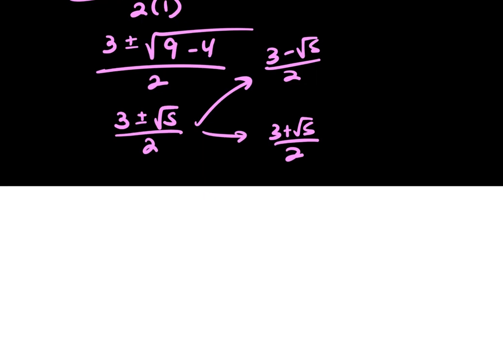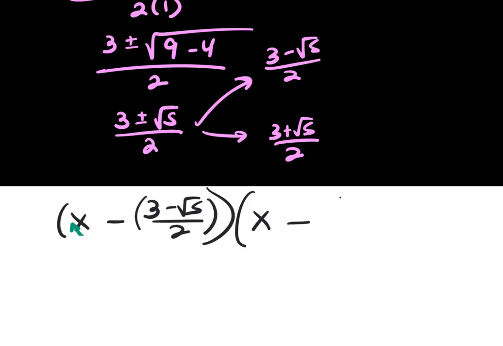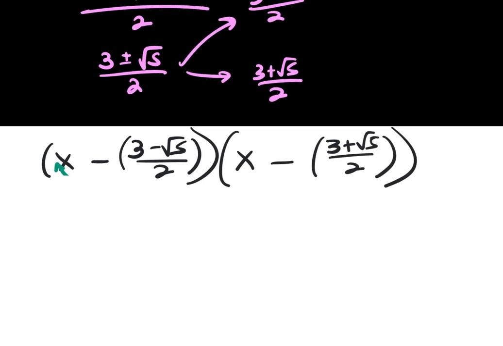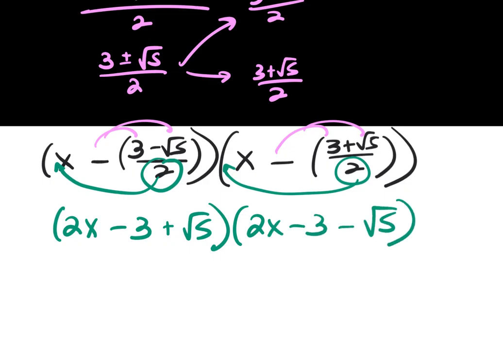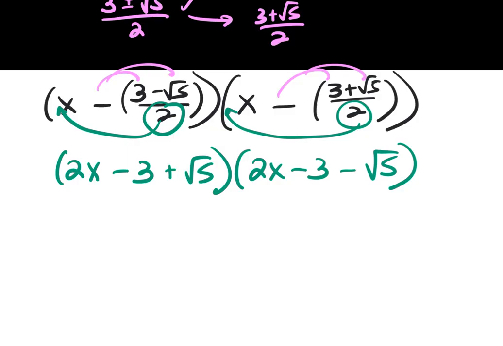And then we write it as linear factors. So x minus (3 minus root 5)/2 and x minus (3 plus root 5)/2. And then we're going to do the distributing of the negative, and we can't leave the fraction, so we're going to move this to the front of the x. So I get 2x minus 3 plus square root 5, and 2x minus 3 minus square root 5. Now, if you had time, let's say you had time on your test or whatever it is, you could actually FOIL that back out and make sure you get your question.